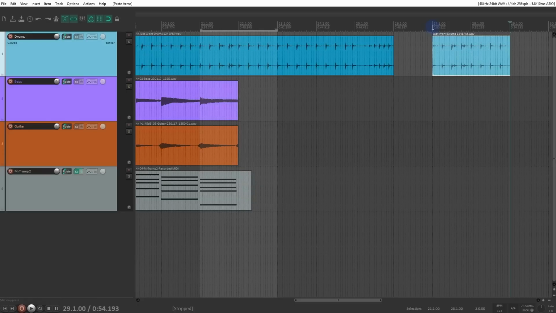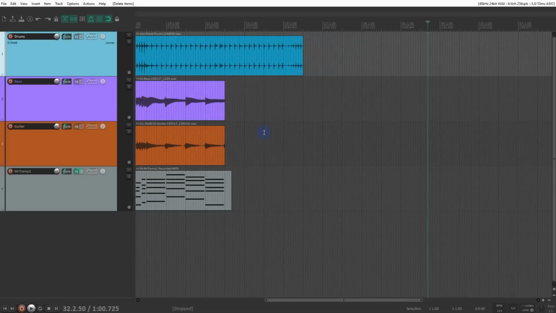Now this has a couple of advantages because now I can paste the contents, and if I clear my time selection by hitting Escape on the keyboard, I haven't split my item. And splitting your item unnecessarily is generally not a great idea because if you have that crossfade option selected, that can slightly alter the attack of some of the drums or some of the other instruments, and it's best to leave the audio intact whenever possible. So using time selection is a very handy thing to know. There's a lot more that you can do with time selections, but I'm going to leave it there for now.